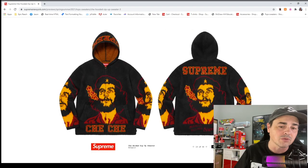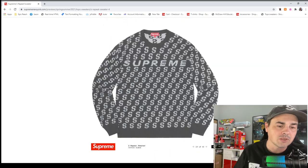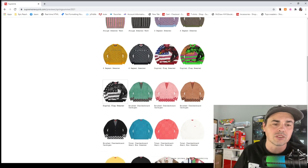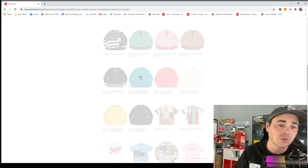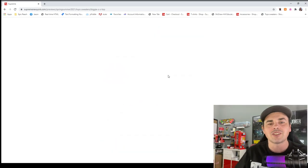Inside out logo — no thank you. These cotton-blend sweaters — no thank you. This one looks like they went online and made those fourth-of-July things — ugly. These cardigans are kind of neat though, like the brown one. The tonal checkerboard small box sweater is kind of nice — that's not bad. The Biggie shirt — you gotta represent.